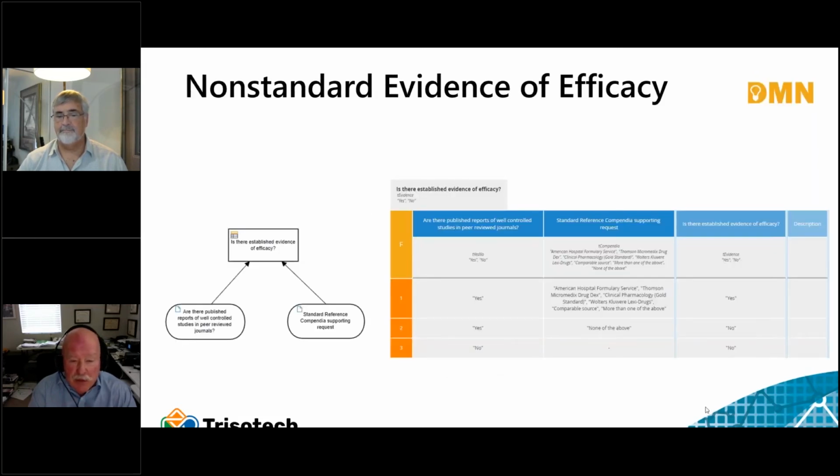Often the decision is a simple decision table with relatively rudimentary inputs. And it would be desirable to make this more efficient. And we'll get into that following the demonstration.